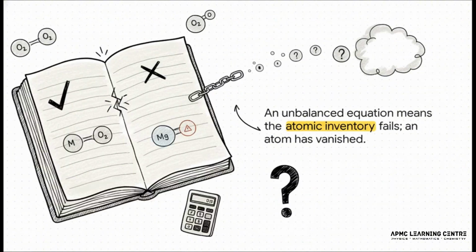So this brings us to our first little puzzle. When you look at an unbalanced equation like this one, it's actually breaking that universal law. See that? We start with 2 oxygen atoms on the left, but we only have 1 on the right. It's like an oxygen atom just disappeared into thin air. Our ledger has a problem, and now we have to be the detectives who solve it.